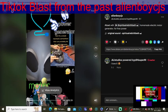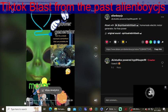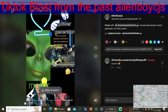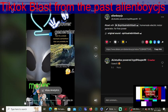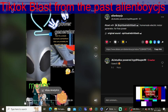It's made from a used generator from a car. The power generator you see before you doesn't need petrol. It doesn't need batteries. It produces 10,000 watts of peak power and 220 volts of alternating current. Not only can it power your entire home and save you money on your electricity bill, it can be used anywhere there is no electricity. Solve your electricity needs.